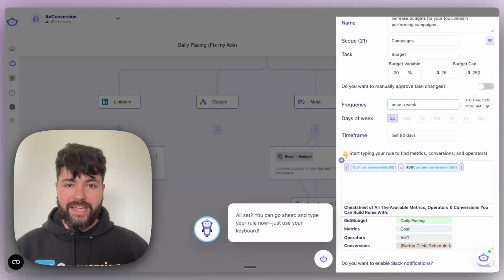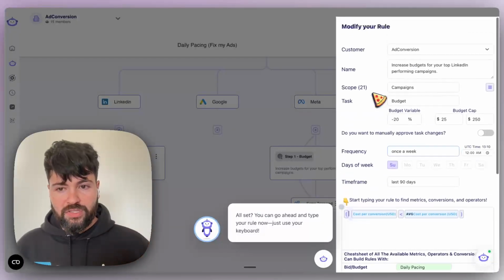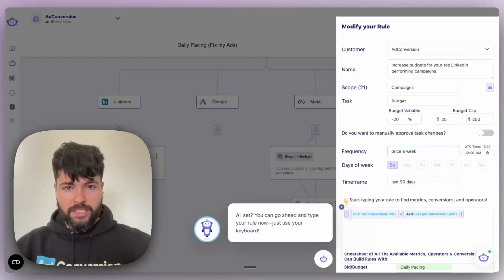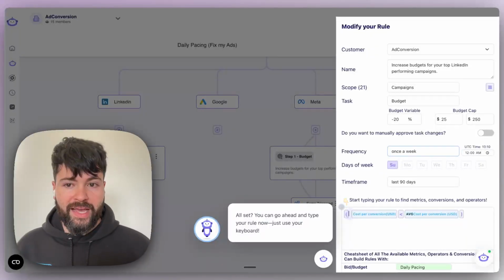I hope that makes sense. And definitely, if you have any questions, feel free to reach out. But leaning into automation and using workflows like this, you can take the logic that's in your mind that you're already executing manually, write it out, and then build a workflow around it to streamline that and scale your time.